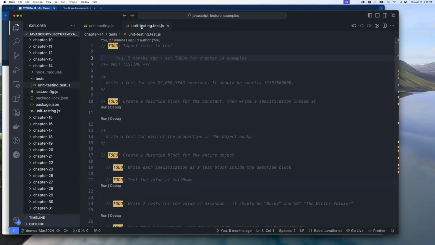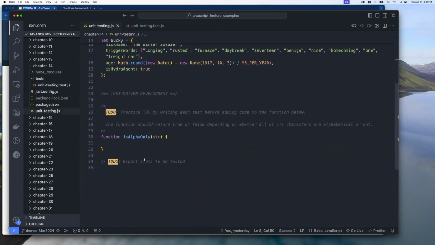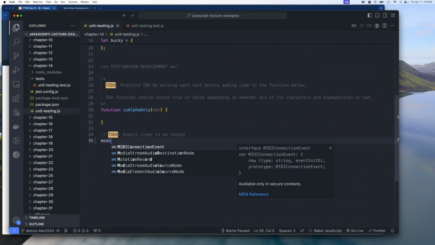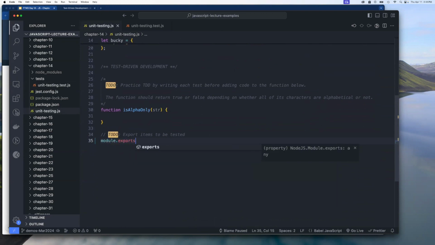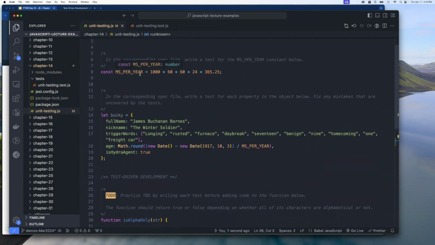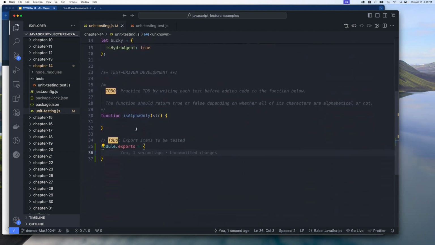So we can come over to unittesting.test.js in the tests folder here and write our test. However, you'll notice we haven't imported anything here, and we also need to export it down here at the bottom. So I'm going to set module.exports. Ultimately, I'm going to have 3 different things that I export: milliseconds per year, this constant, this object Bucky, and isAlphaOnly, this function.